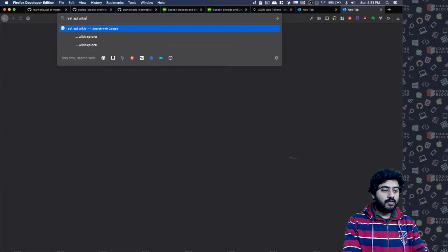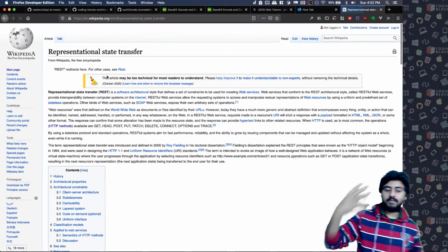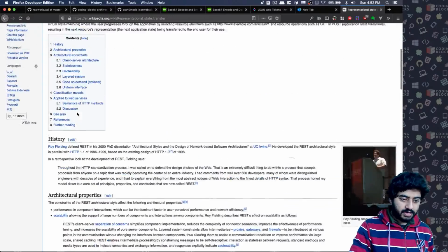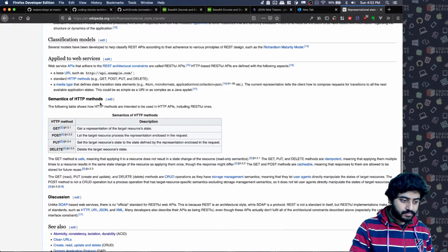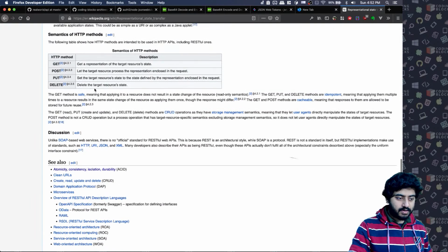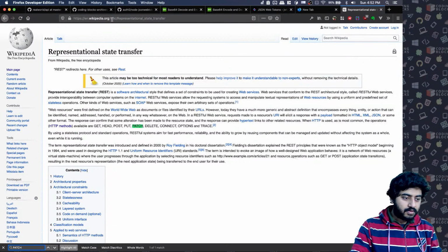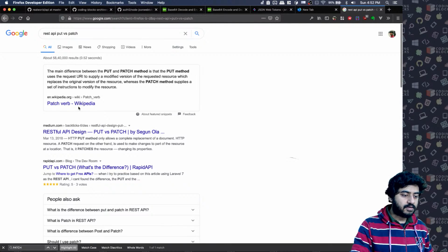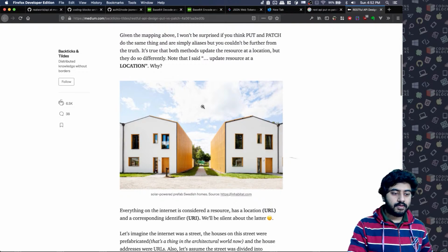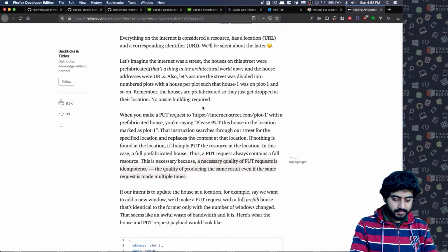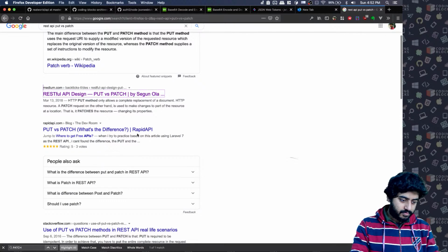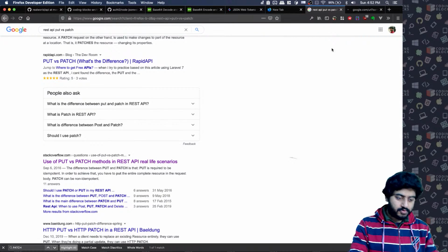So if you go to REST API on Wikipedia, there's a nice table which tells you about REST API के जो standards होते हैं. So there's a table here. Okay. Semantics. So अच्छा पूरा table यहाँ से चला गया कहीं. That's bad. I think this used to be the entire put thing. So I don't know. So REST API put versus patch. If we just check, so I think there should be some good answers about it.